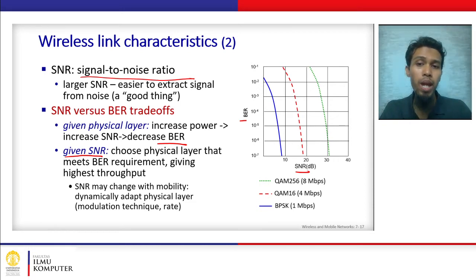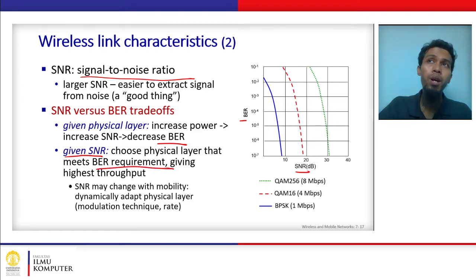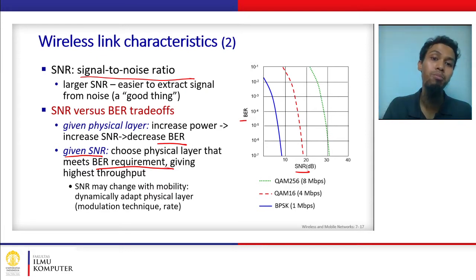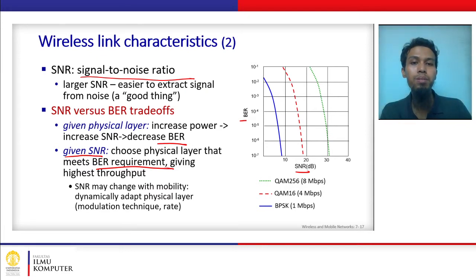One requirement is that we have to maintain our system at the maximum BER that is required. This BER requirement is normally set by the device specification. Some devices can tolerate a bit error rate up to some number, but above that the errors cannot be tolerated anymore. So we have to maintain this maximum BER.